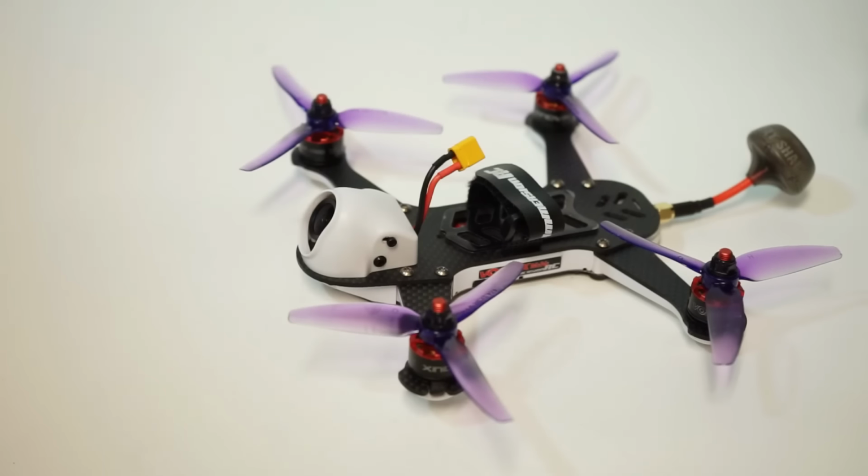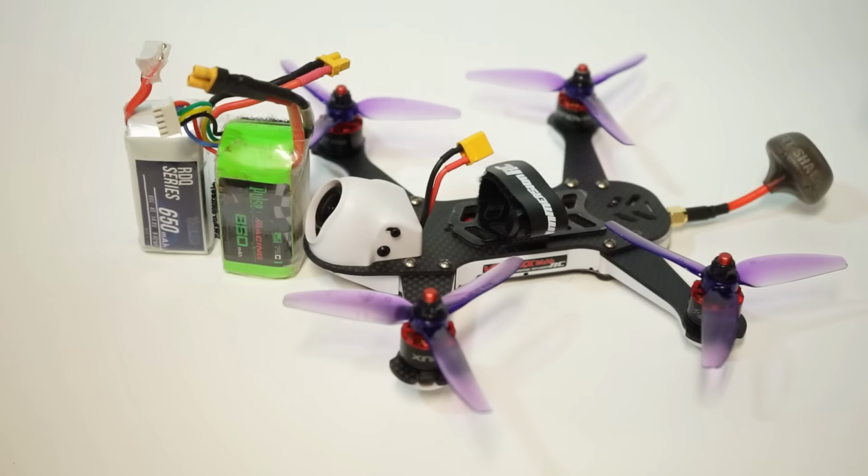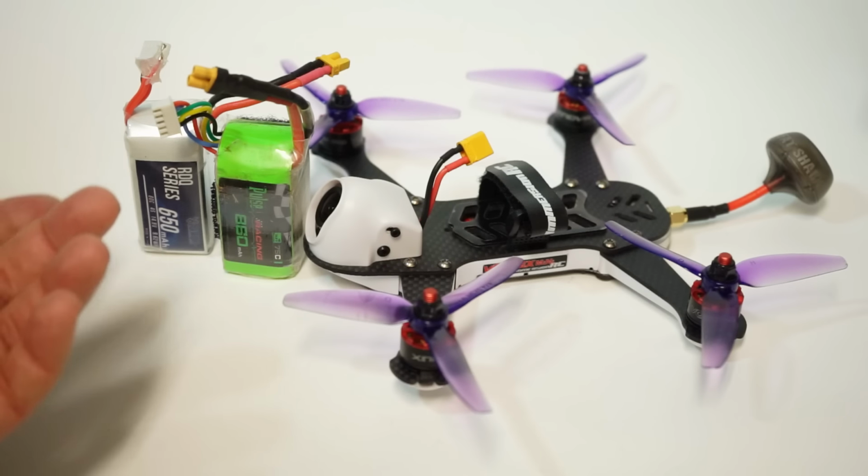As far as batteries, I would recommend using 4S, either an 850 or a 650 pack. Both of those actually work well. I don't feel like I got really much more flight time on that 850. The 650 with a little bit of weight savings does well.